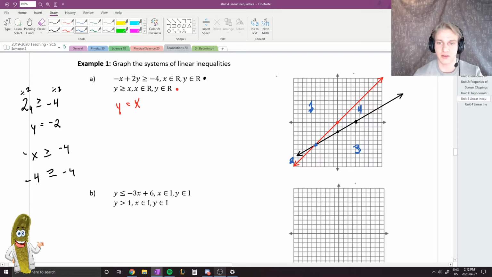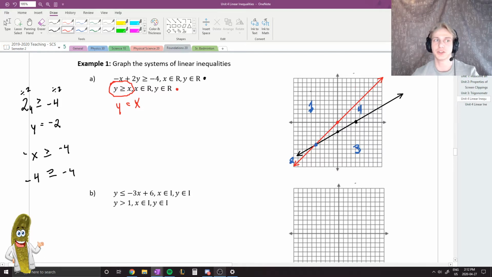Where do we think this graph will fit? I know a couple pieces of information. The most important one that I know is this one right here. This equation tells me that y must always be greater than or equal to x. This red line was the graph of y is equal to x. So if y must be greater, it has to fill any of the area above this region here.